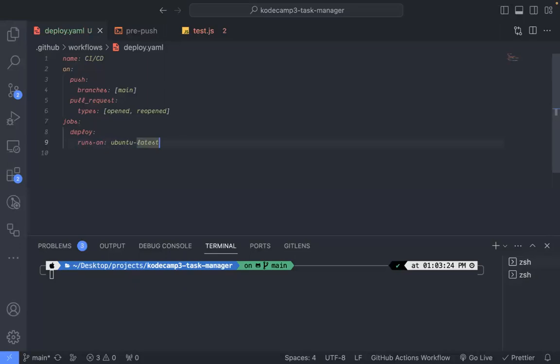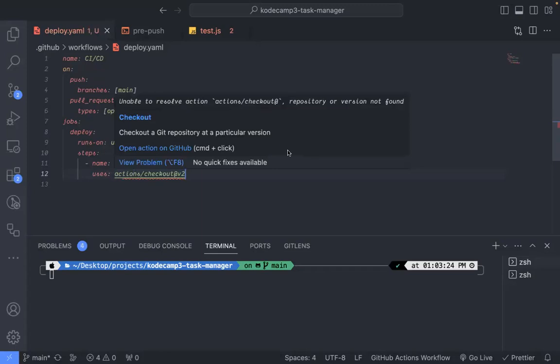And then the steps. The steps here, I have the name. Then here is check out code. So we want to check out our code so that we can perform all this. Then we have it uses actions/checkout at v2, the version 2 of actions/checkout.